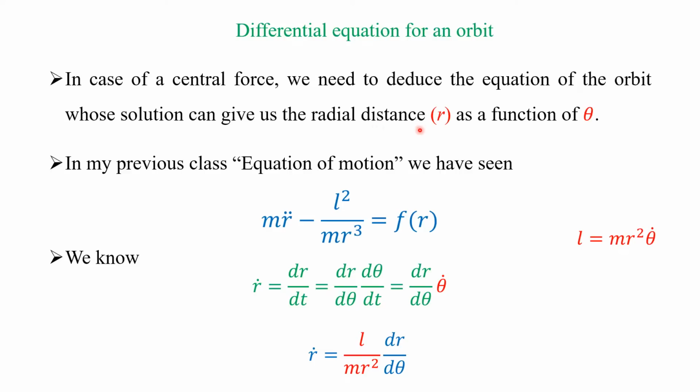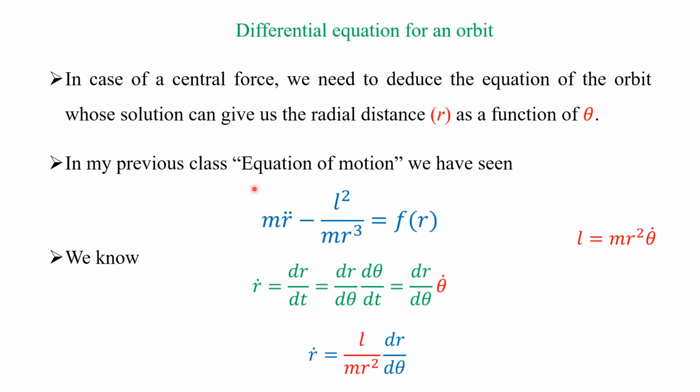Here I would like to highlight one important point. Our ultimate goal is to eliminate the time dependence in the differential equation. That is, r is a function of time and theta also is a function of time. So we want to remove that time dependence and we want to make the relation that r depends on theta. That is our ultimate aim.